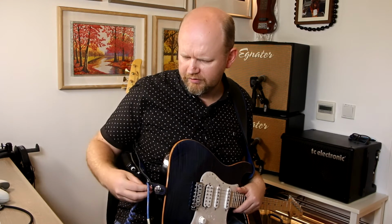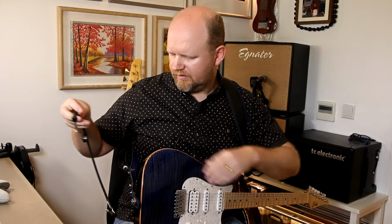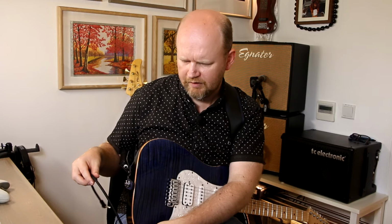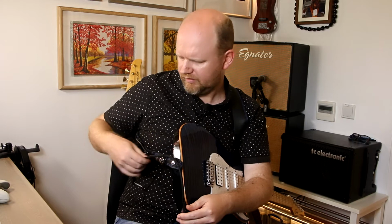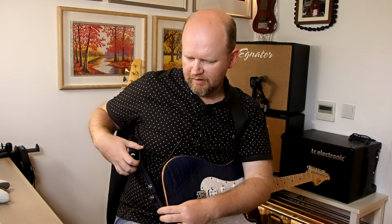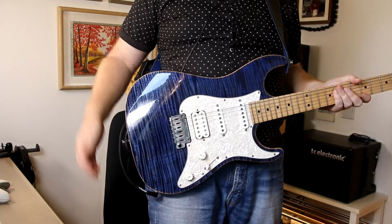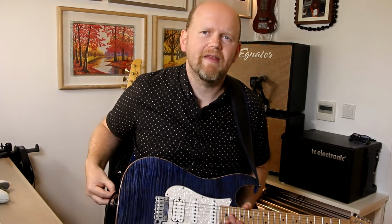But with using the wireless, I then discovered that these Dimarzio jumper cables, the longest ones, the 18-inch ones, are the perfect length for going from the guitar. I have the little clip on the thing, and then this feeds into the transmitter, and it's a pretty rugged cable. So again, if I stand up, now there's no excess cable hanging down in the way for stuff to catch on or whatever. It just works. It's a system that just works, and I'm all about that.